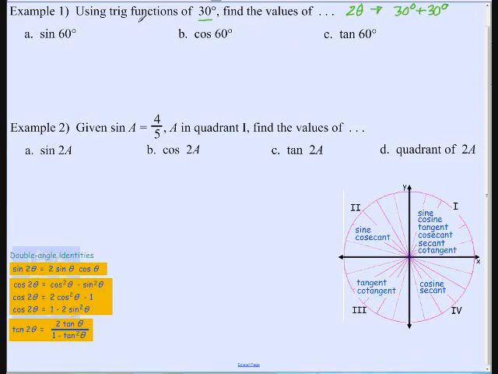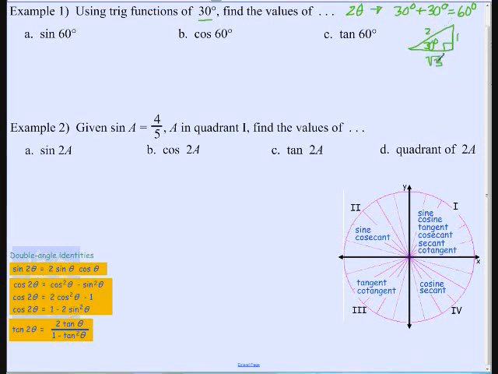We are studying double angles. We're going to use double angles. So that's how we're going to get to it. We're going to use our double angle identities. You probably have a unit circle right there. That's good. You can always use that. Here's 30 degrees. 1, 2 for the hypotenuse.